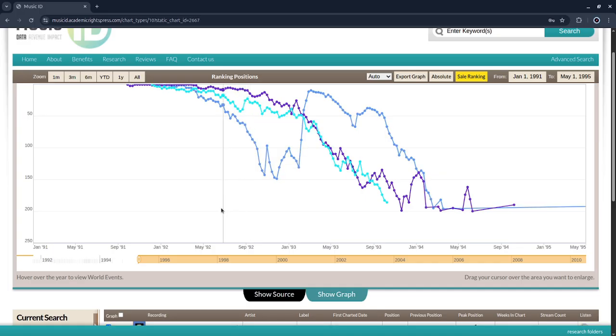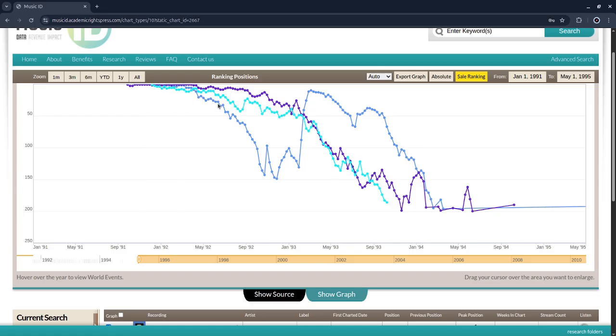The other nice thing about the visualization is it shows you some events in the life of the artist or of the recording. If you mouse over these, you'll see what you're looking at. So if you forget what the color is, don't worry. This cornflower color is Michael Jackson, the aqua is U2, and the purple is Garth Brooks. You can see with the U2 and the Garth Brooks that they all started high and then they taper off. So they have a pretty similar shape, even though the Michael Jackson actually tapered off sooner.